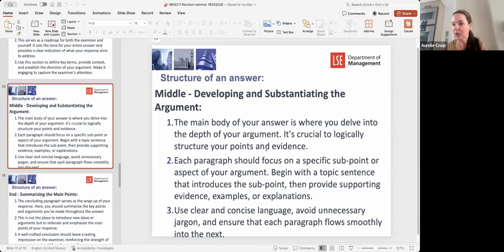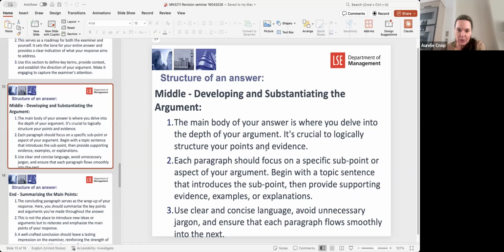It doesn't mean you can't take a stance. It doesn't mean that you don't have your own voice, but your voice is supported by evidence and material from this course. So when a discussion is expected, or we ask you to discuss or talk about something, it doesn't mean you are saying what you think about the concept. It means you are discussing it using material from this course mainly. Okay, so that's the idea.